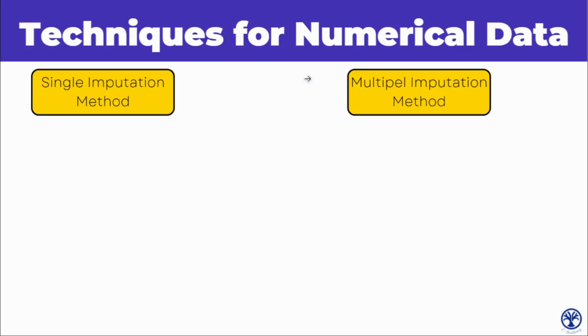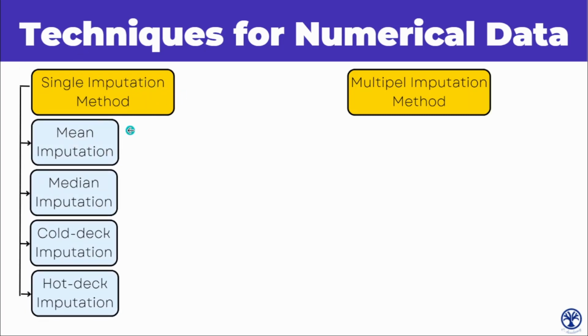The very first thing is that whenever we are dealing with the techniques for the numerical data or for the categorical data in general, there are two kinds of techniques. The one is single imputation and the second is multiple imputation. Both techniques are useful and you have to use both to find out which is actually working for you. Again, there is not a single technique that is highly recommendable, but it really depends on multiple factors. Alright, so let's start with the single imputation method.